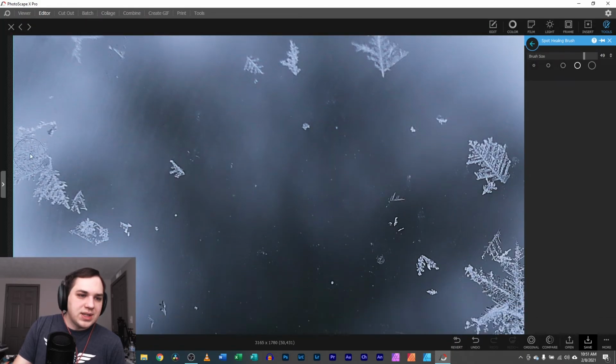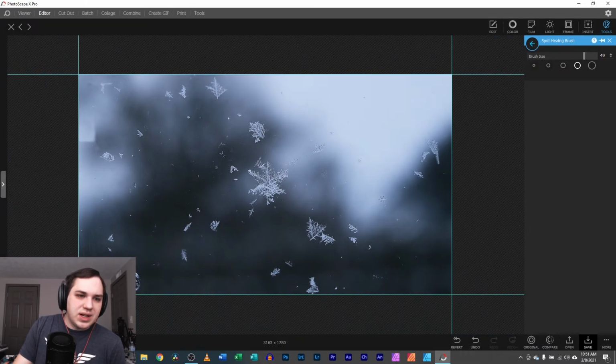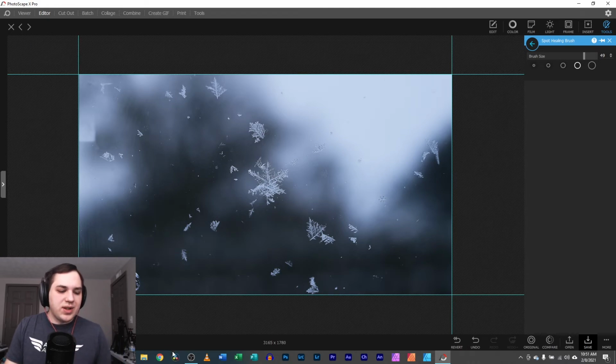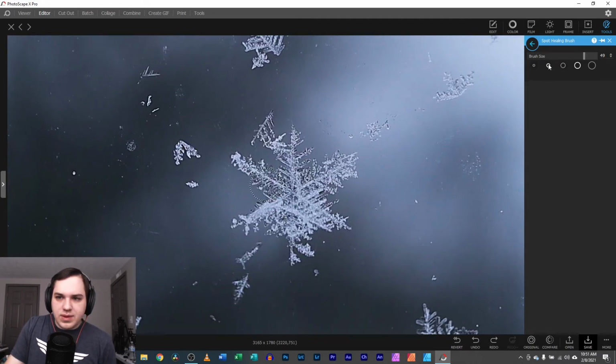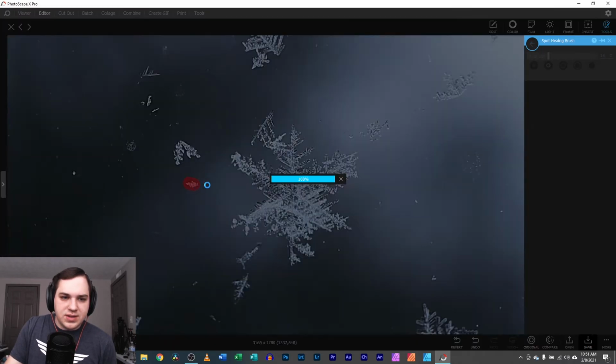So that's nice. This whole chunk on the side, I don't know if I can really remove all of that without making any big issues. No, not really. I don't like that. I would rather leave that in than try to take it out. And we can decrease the size there. Remove like this little speck here, this little speck here.